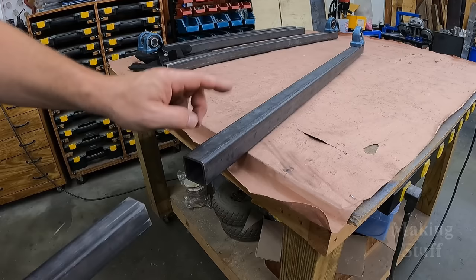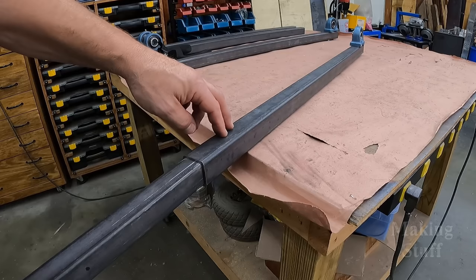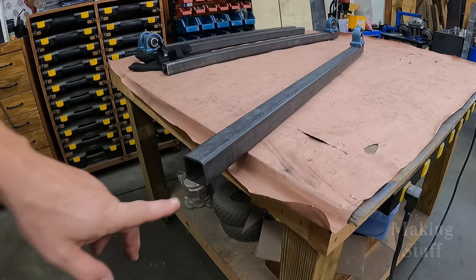Now this is 1.5-inch steel tube. It has 1/8-inch sidewalls on it, so this opening right here is 1.25 inches. I do have some 1.25-inch tube right here, but it will not go into the inside of this tube because of this weld seam. So I need to come up with a way to get rid of this weld seam.